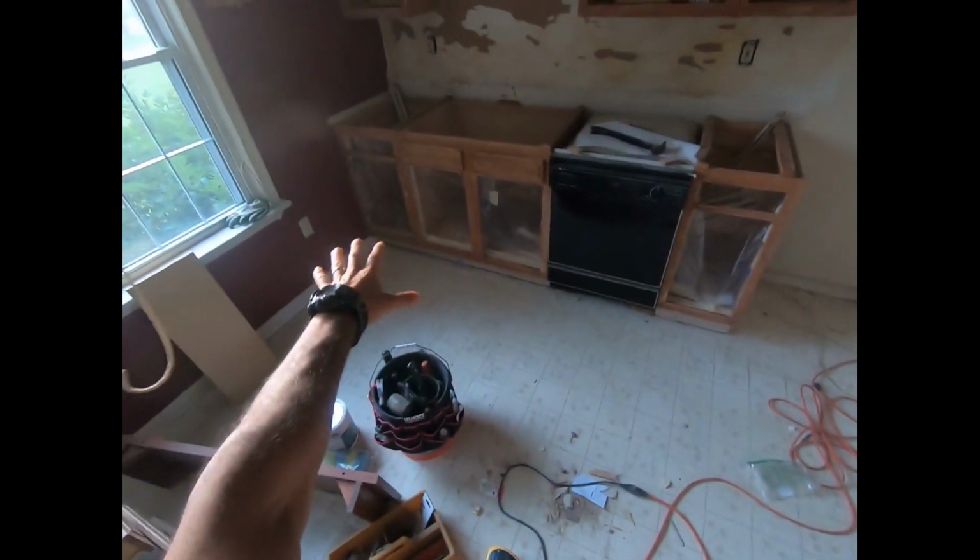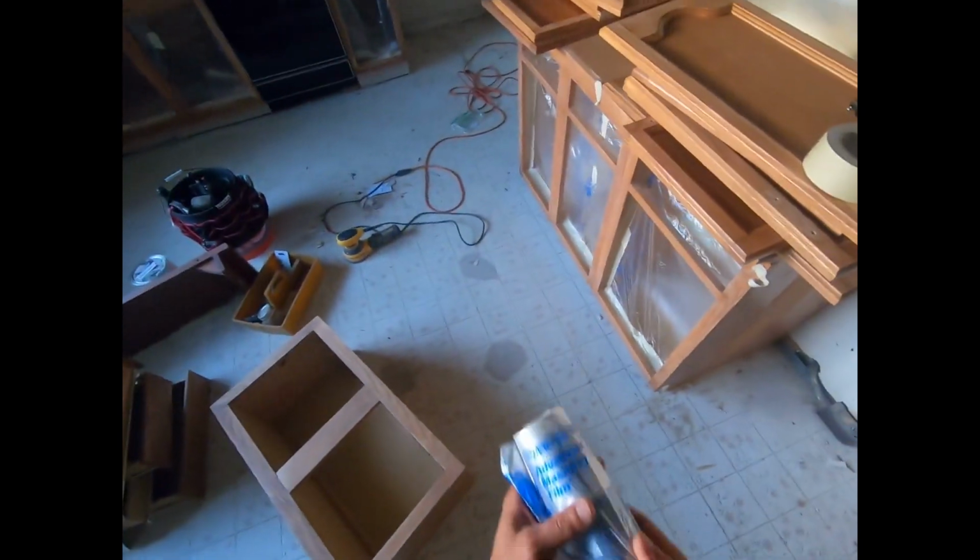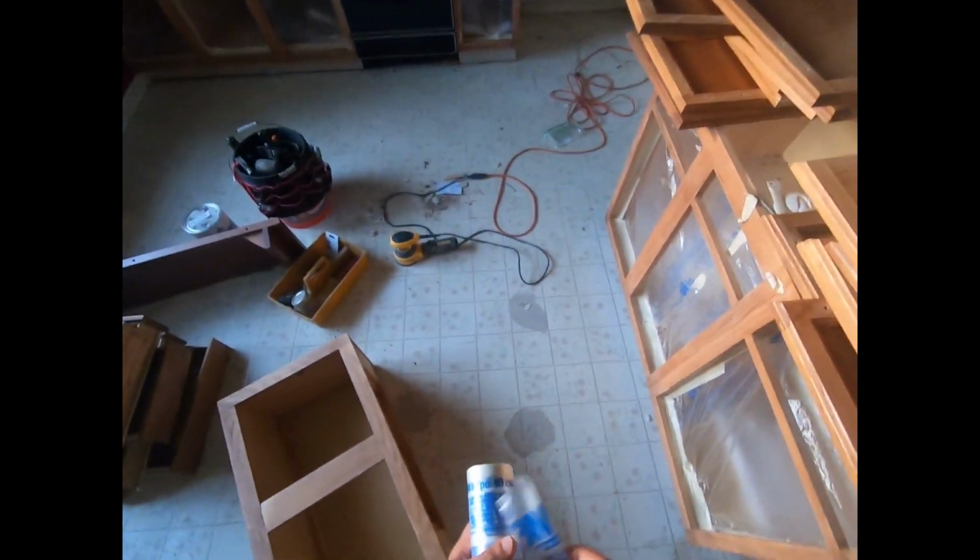Alright guys, I got the bottom cabinets all lined up with the masking film, and I just want to show you a couple of tips when you're doing this. This is the tedious part of the job, but it is important. It will pay dividends. So just want to show you a couple of things. This is the guy that I'm using. Got this off of Amazon.